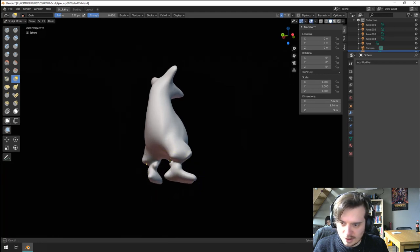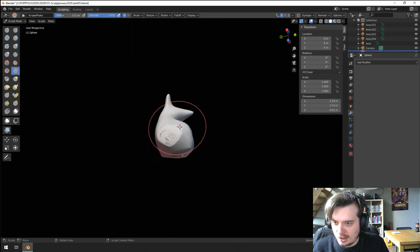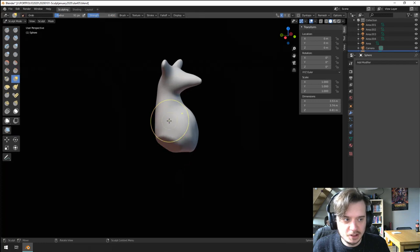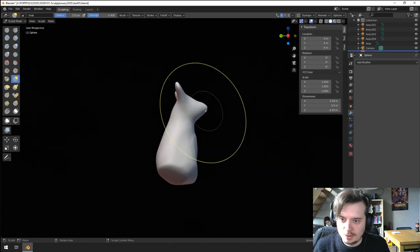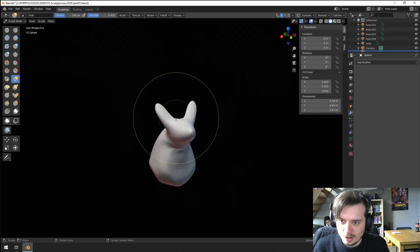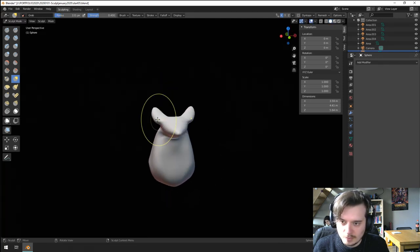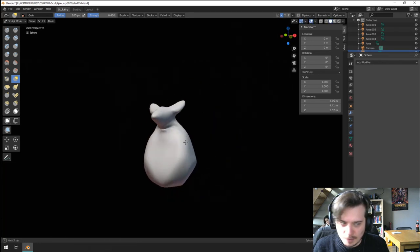Those feet don't make a lot of sense today. I'm gonna scrape them away and retry that. There we go. Probably should do that separately, huh? I'm gonna put in a different pose as well. Can make him really bulky.